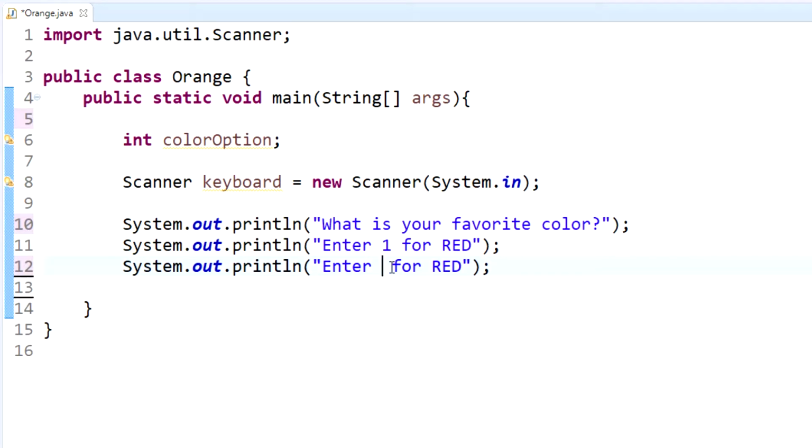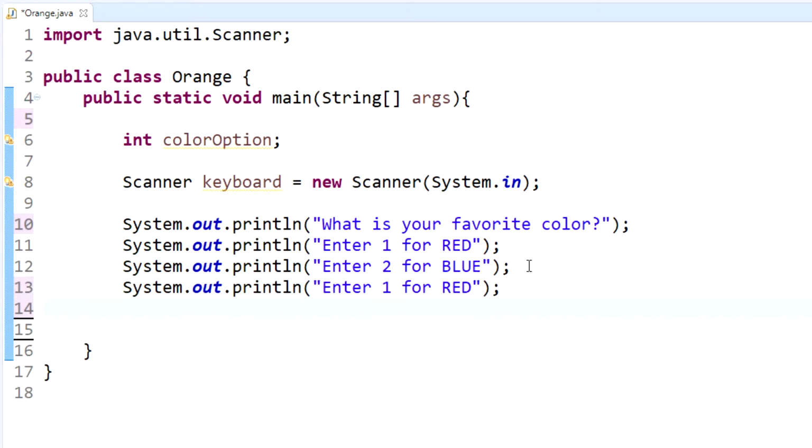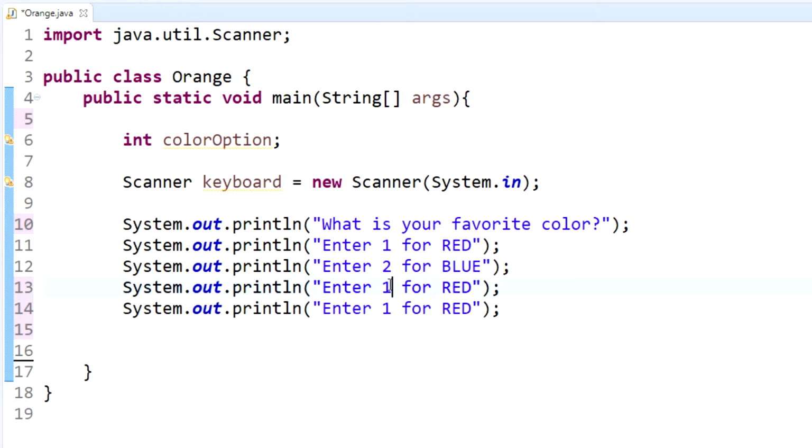We're going to have enter 2 for blue. We'll have enter 3 for green, and then we'll just put enter 0 for none of the above.